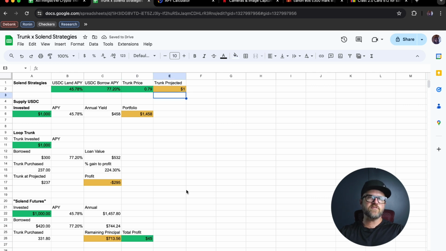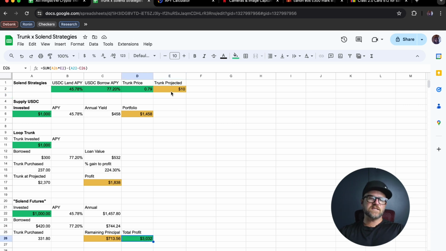But let's look at profit at a couple different variables here. Let's say that Trunk goes to $2. That's $377 in profit on top of your initial investment, guys. If Trunk went to $3, guys, we'd have $709 in total profit, meaning our total invested plus $709, so we'd have $1,709 at the end of the year. If Trunk goes to $5, that's $1,373 by the end of the year.